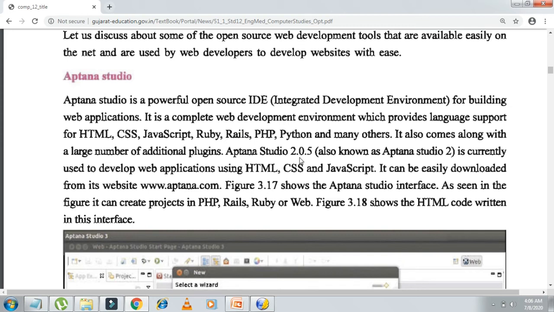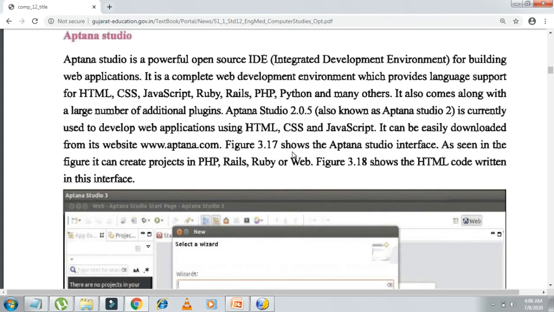Aptana Studio 2.0.5, also known as Aptana Studio 2, is currently used to develop web applications using HTML, CSS and JavaScript. Student, this question was asked in last year's board exam: Aptana Studio, which version are we using? So it's 2.0.5.